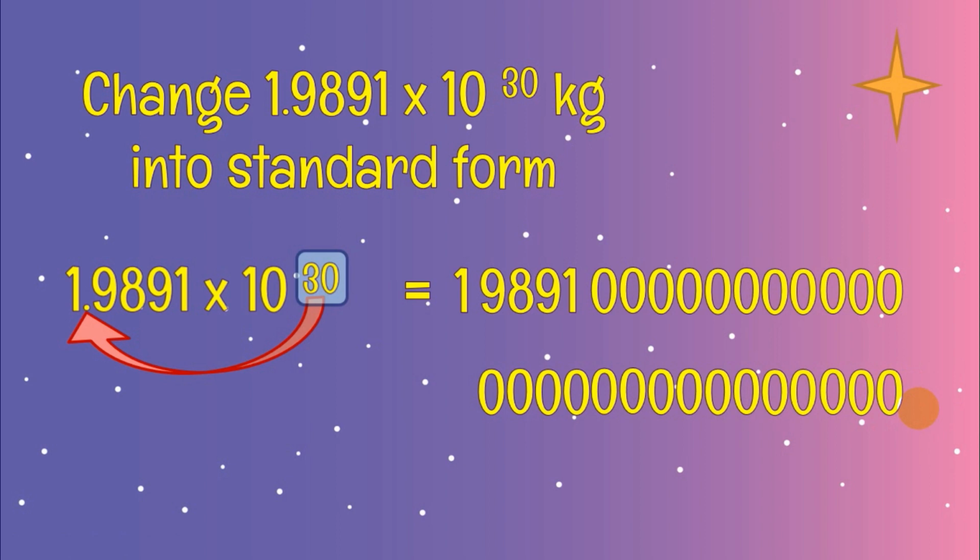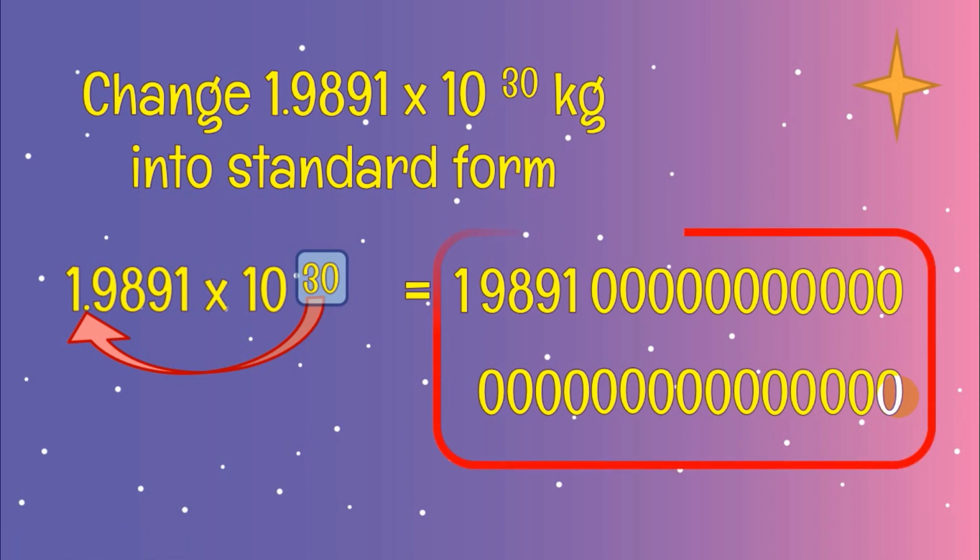Kasi, in mathematics, kapag nasa dulo siya, it means that the given number is a whole number. So yung nabuo mong number is a whole number. And whole numbers have an invisible decimal point right after the very last digit of that certain number. You don't need to write it. And what will be your final answer? That is your final answer. So, this is the mass of the sun in kilograms.